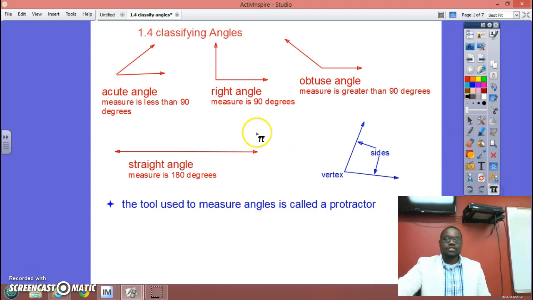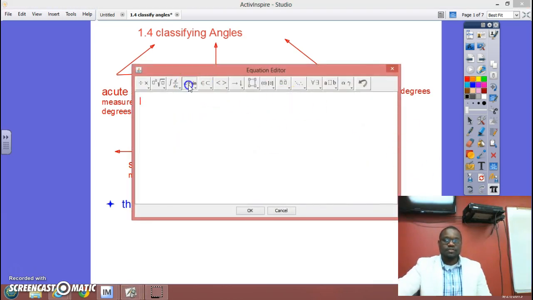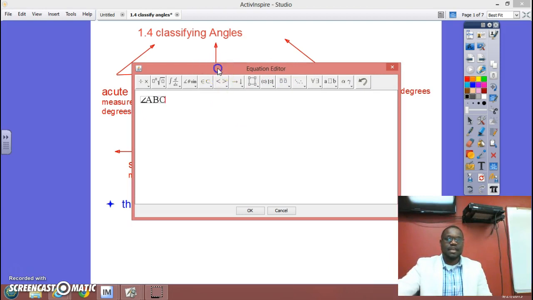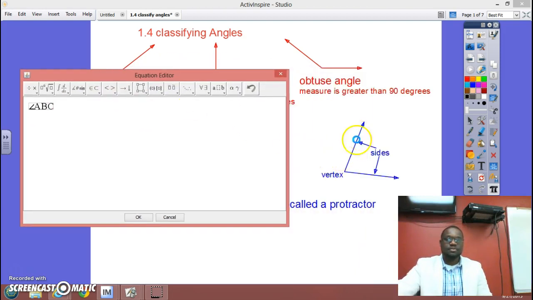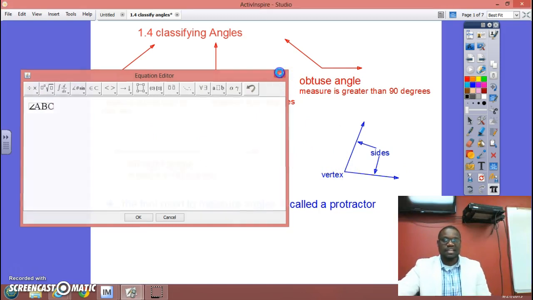Now, another thing that's important to understand is how you actually name an angle. You can name an angle with 3 letters, and there are parts of an angle. For example, you have the sides, and the point where the 2 sides connect is called the vertex. Whenever you name an angle, you want to make sure that the vertex is the middle letter. For example, A, B, C stands for angle ABC. A would be up here somewhere, B would have to be the vertex, and C would be over here. The B, the middle letter, is always the vertex. Alright, that's just how to name it.